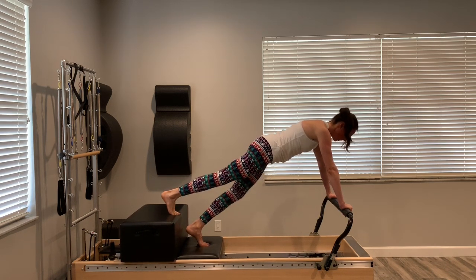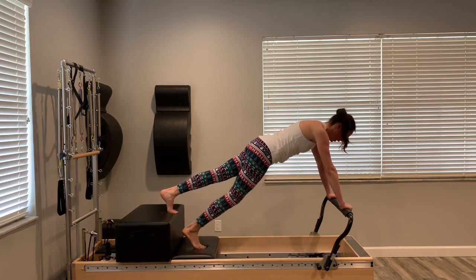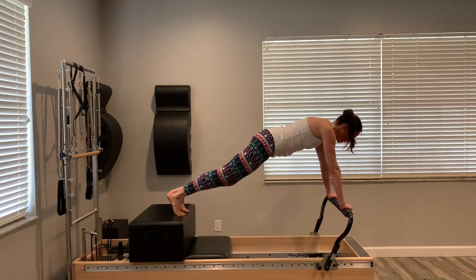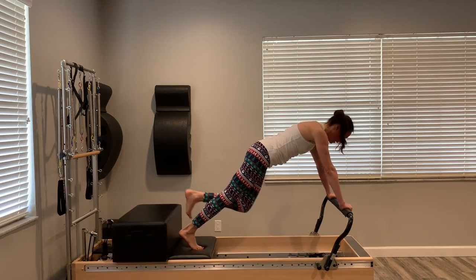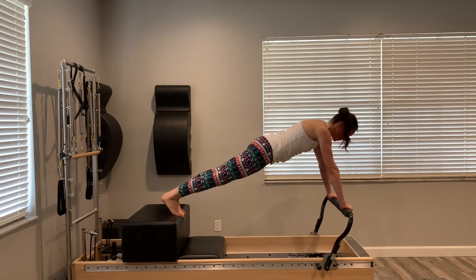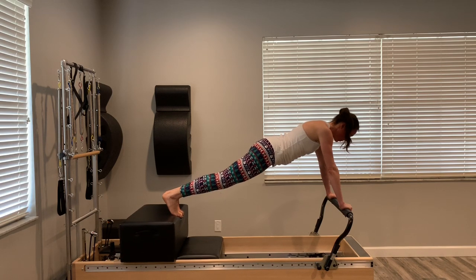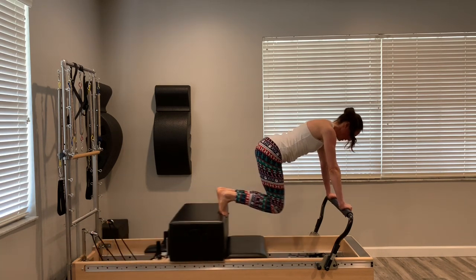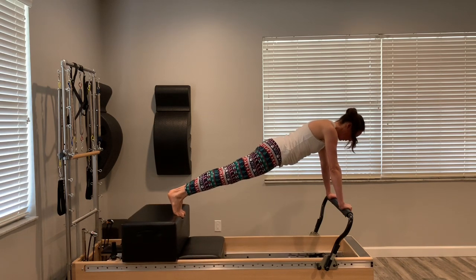So just up and down, holding that plank. You have the choice of holding the feet down to the carriage or bringing the feet up to the box. So you choose where you want to be. Find that position. Up on top of the box is maybe a little bit more challenging. Wherever you are, bend the knees in, push it out. Bend it in, push it out.